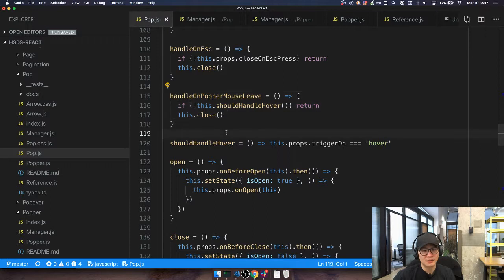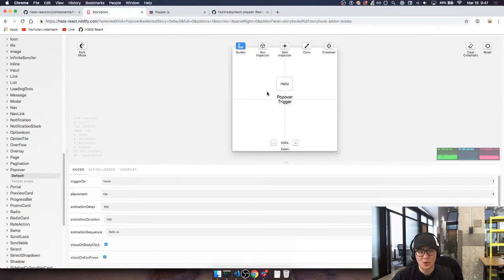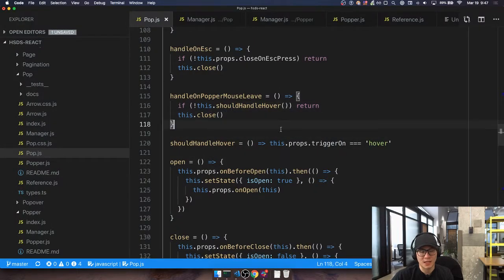This one is interesting. So remember that mechanism I showed where if you happen to trigger the popover with hover, I'm going to zoom in. Okay. So once I hover my mouse over the reference point, the popover will show. But if I mouse away from the reference point, the popover stays. As soon as I mouse into the popover, it still stays. But once I'm here and then I mouse out, like so, it'll close. So that's what that mechanism does. It keeps track of that in order to handle that.